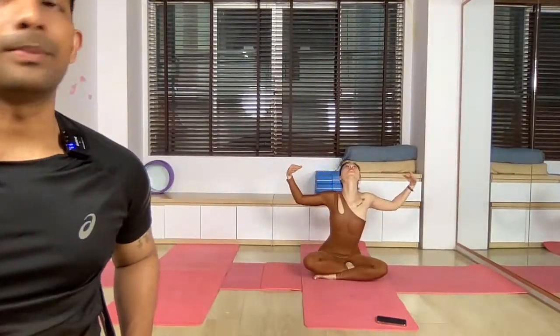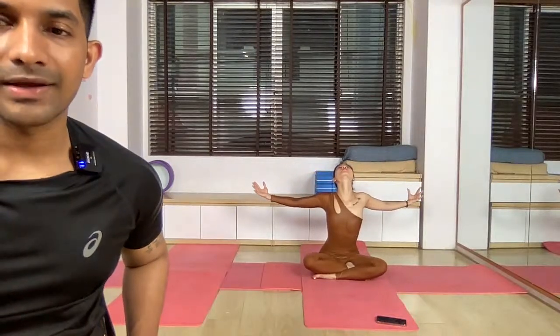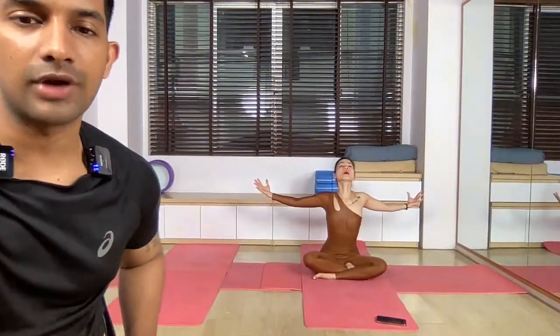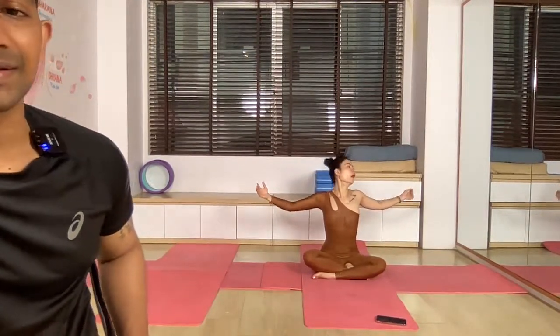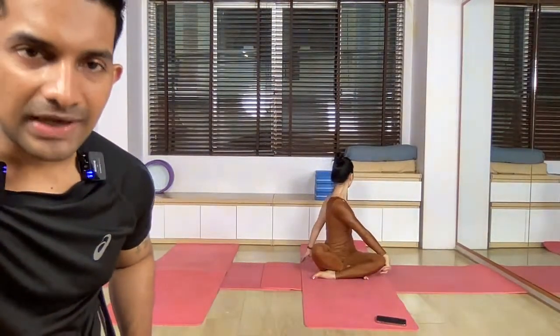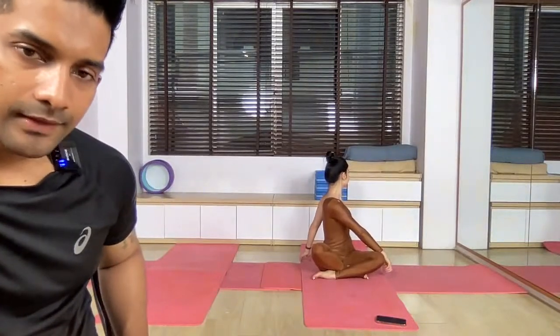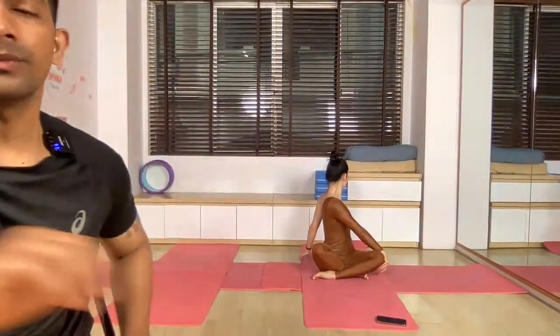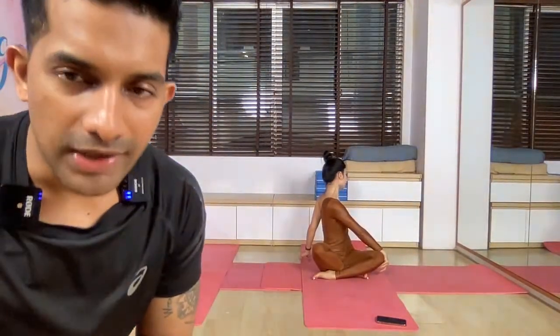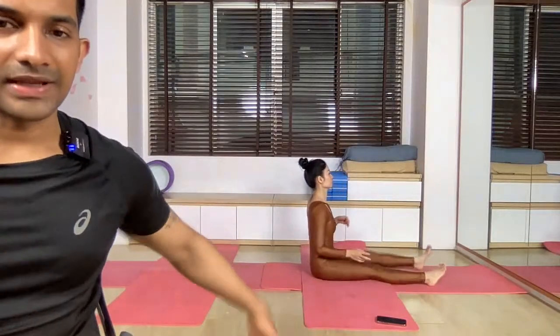Inhale, expand your ribcage, look up to the ceiling, more arch your back, more back bend, contract your upper back and shoulder, then exhale, take it to the left side, everybody, more twist, both hand is straight, more twist all of you. Okay, again come back, inhale, raise your hands up, then exhale, both hands down, both legs straight, shake your leg and hand all of you.